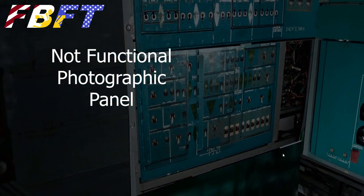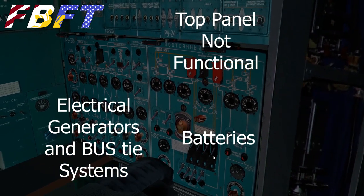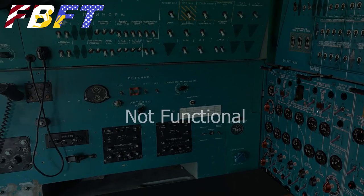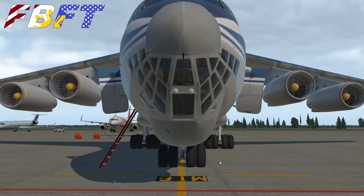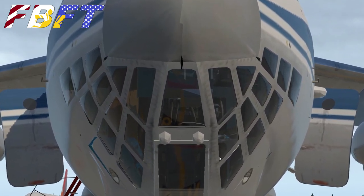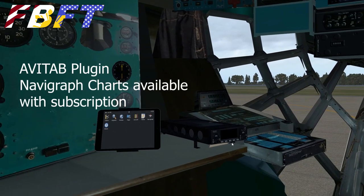The navigator station is down in the nose cone section. It has a glazed panel, and there are a few things down there we can use. Up here about half of it is dummy photographic textures, but that panel works as well as the flight engineer left panel we saw a moment ago. All the critical systems are pretty much going to function, so I don't think the number of dummy switches located throughout will bother you too much. The nose cone is one of the coolest features — I highly recommend jumping down there during taxi and low-altitude climb and descent. Just a gorgeous view.